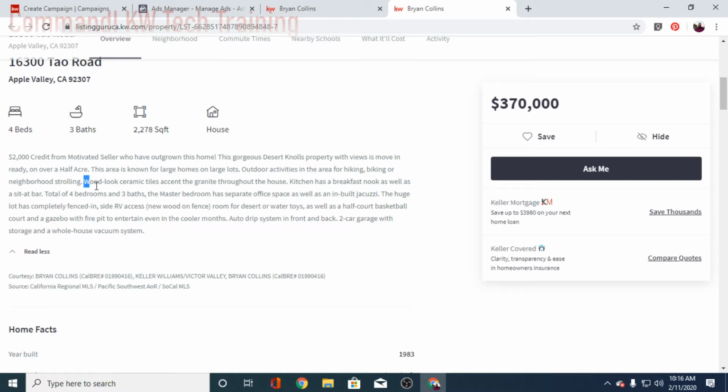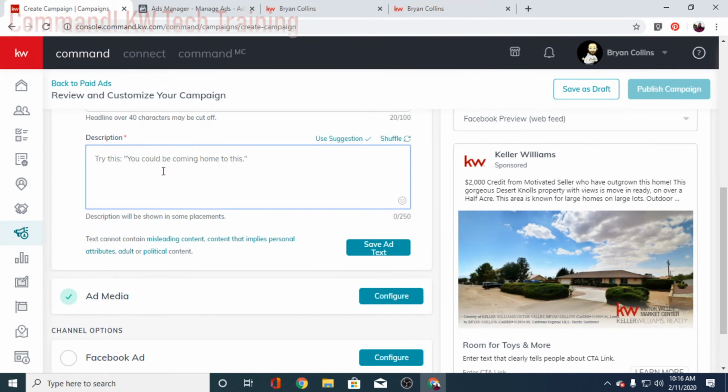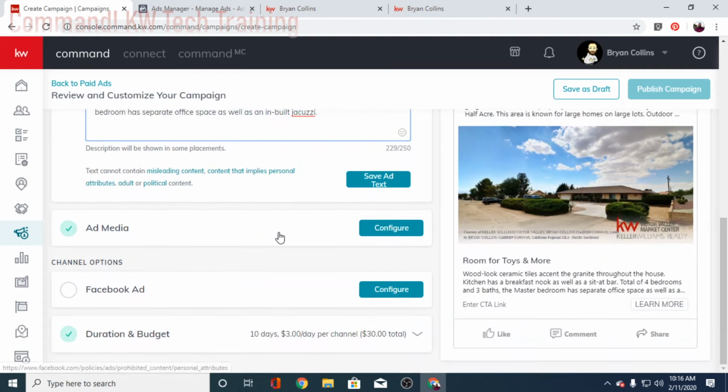Let's read more. So we'll go with these guys here, and we will copy that, and then we'll come back over here. We only get 250 characters, so I'm probably going to have to edit this down. There we go. So we'll leave that description there.